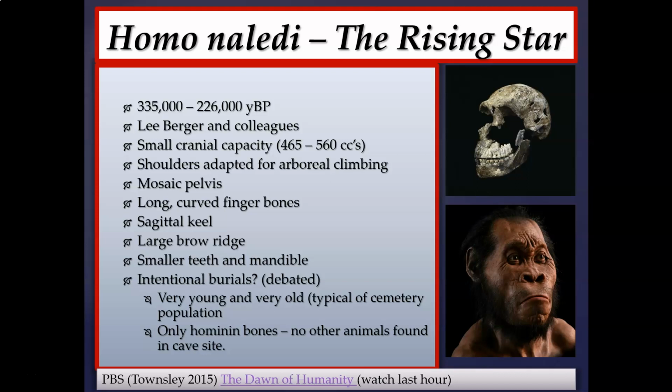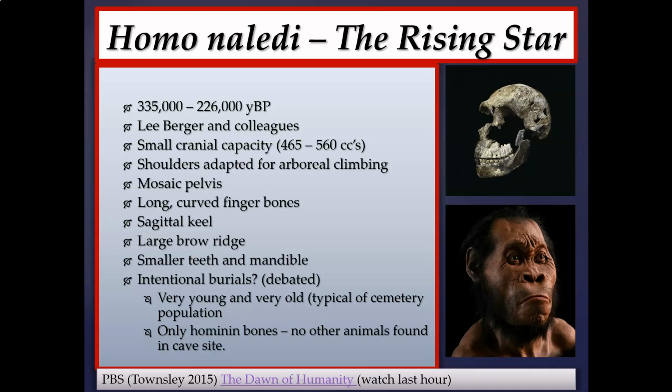These indicate that this species, much like the Australopithecines, likely utilized diverse locomotion patterns. So they were bipedal when on the ground, but also arboreal in the trees, which is very adaptive. They are able to access food resources on the ground and in the trees, and they're probably more capable at avoiding predators if they can go up in the trees or go on the ground to avoid the type of predator that's trying to eat them. They have some other features similar to Homo erectus, such as a sagittal keel, larger brow ridge, and smaller dentition.